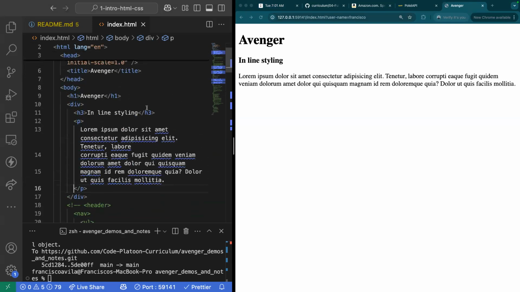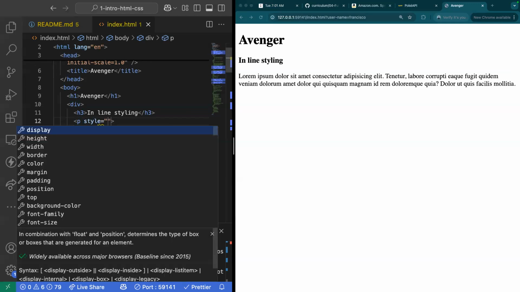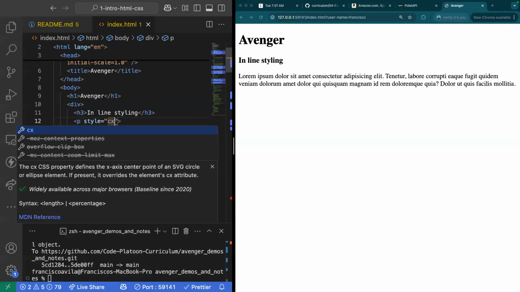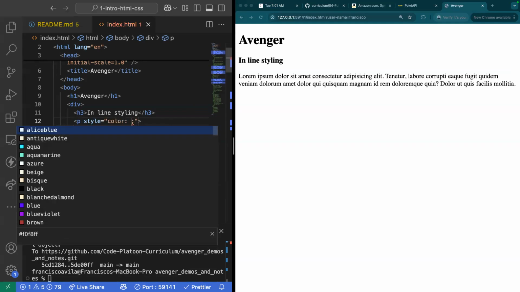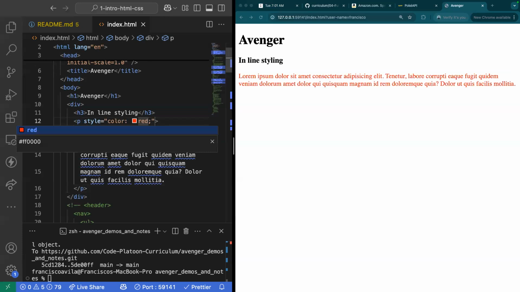For inline styling, it's quite literally what the phrase means. We're going to add styling into an HTML element inline, and we do that by adding the style attribute. I can change a couple of things, such as color. I can say, hey, I want this color to be red. And you can see that the text color changes to red.